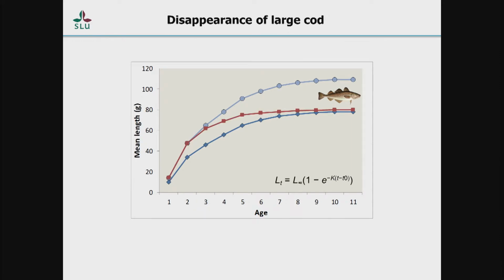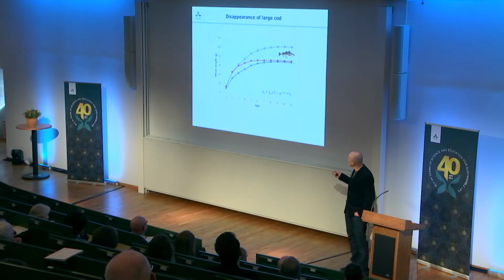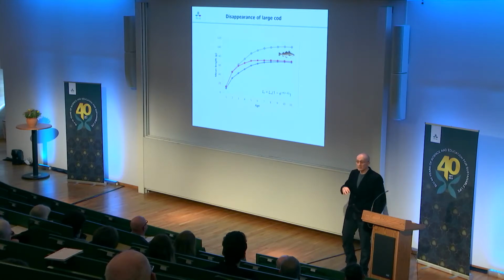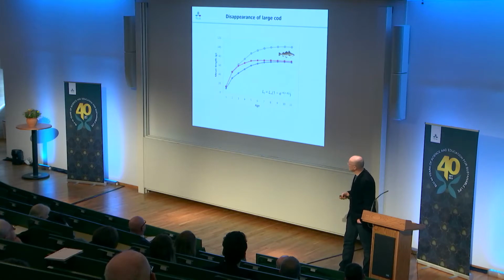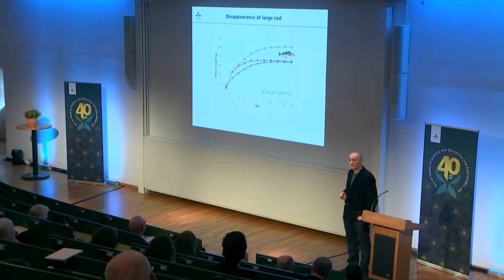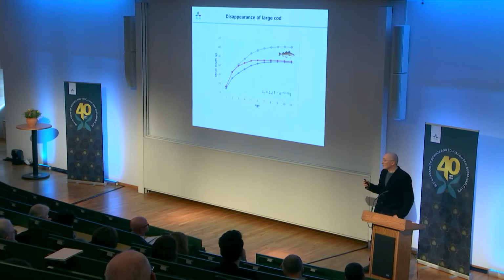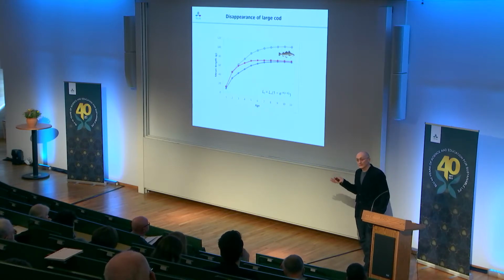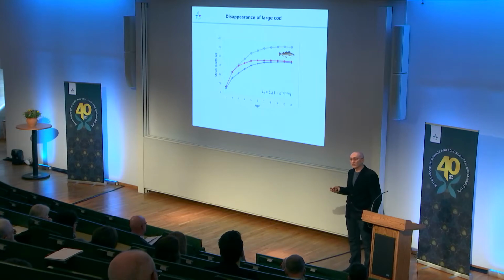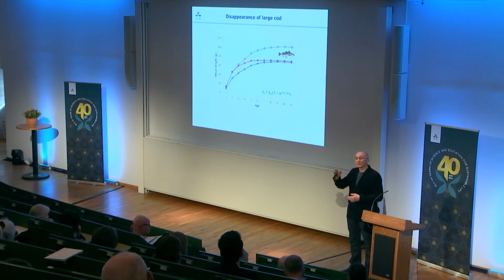The third hypothesis is that in the beginning they were growing at the same speed, but then at a certain point they are not able to grow anymore. That's why we don't have big fish anymore in the system. So if we knew the age, and if we knew the mean length of this population, we could answer this question: whether the old fish are missing, or whether the fish are just not growing quickly enough to reach big size.